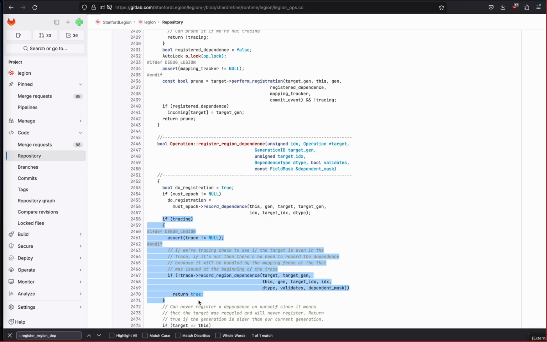And so as you're doing the recording, you're still going to be computing dependencies on operations that are in the region trees, right? Some of those mapping dependencies might exist between operations in the same trace, and some of them might depend on operations that came before the trace started. Does that make sense? I think so. So there'll be the fence already, so that's one of the dependencies we might see. But then prior stuff before will also get recorded. Right. We don't get the transitive dependence.